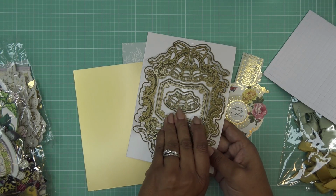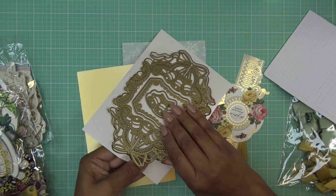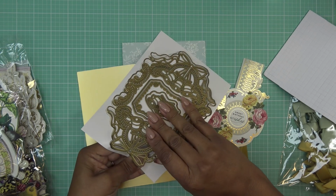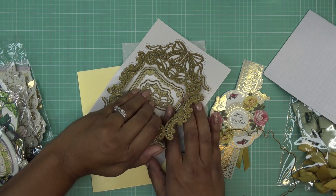Well, no, I will. Okay, and then this guy, I wanted to use this one. Now looking at this, I would love for this to be an inlay, so we have a little bit larger, but it's not. So I am going to, oh my gosh, let's get rid of that before we hurt that.